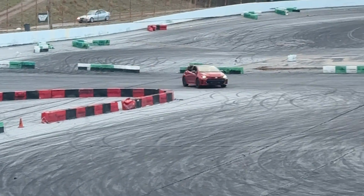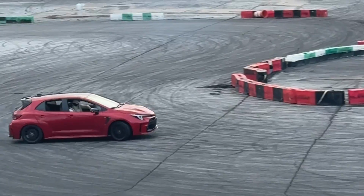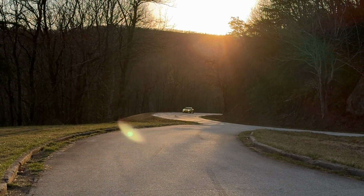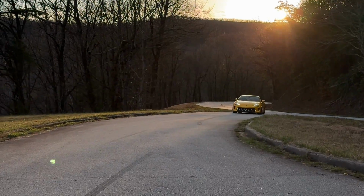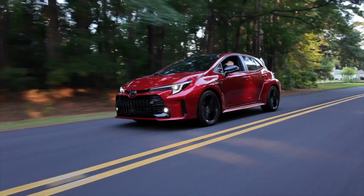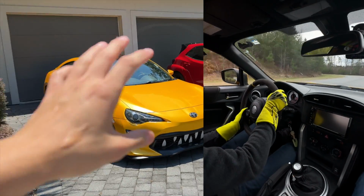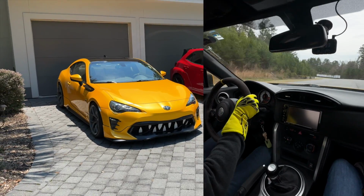Believe it or not, even the all-wheel drive, super grippy GR Corolla is a very, very good drift car. And I'll explain why. Both of these cars share one major similarity, and that's the fact that they're both very good at cornering. And when you're good at cornering, the car is also quite balanced. And that's one of my favorite things about these cars, and why I pick cars like this over something that's faster in a straight line, for example, is because these cars just feel so planted and they're so fun to drive. And on track, you can really feel it because the 8.6 and the Corolla are both very, very flat throughout the turns, and it makes for a very fun and enjoyable experience.